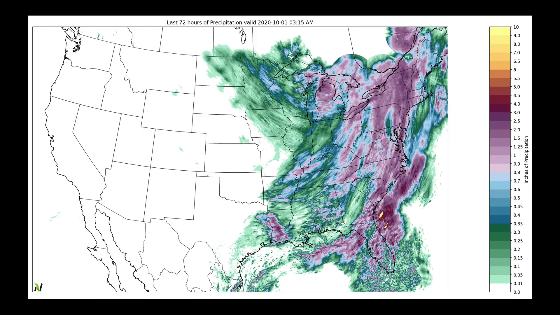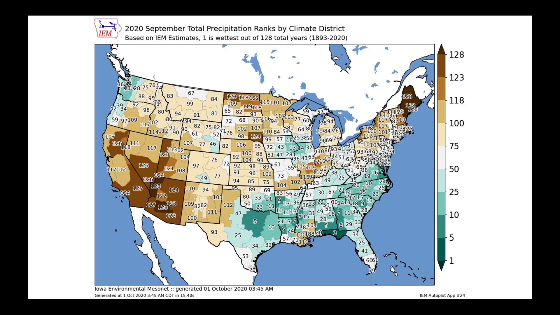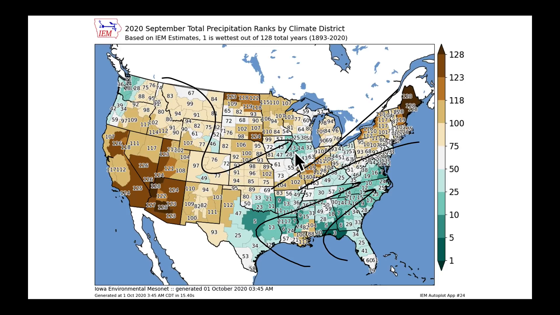Now let's turn our attention to precipitation. Over the last 72 hours, as that deep trough developed over the Great Lakes, we can see ahead of it the moisture with the front as it pushed through, bringing needed rain to parts of the northeastern United States. Looking at September's precipitation, we were influenced by Tropical Storm Beta, Hurricane Sally — which cut hard through parts of the Cotton Belt — and a pretty dry strip through the central plains. The wet conditions in Iowa, northern Illinois, and Wisconsin came from that deep cutoff low at the beginning of September, while the southwestern United States saw some of the driest weather on record.